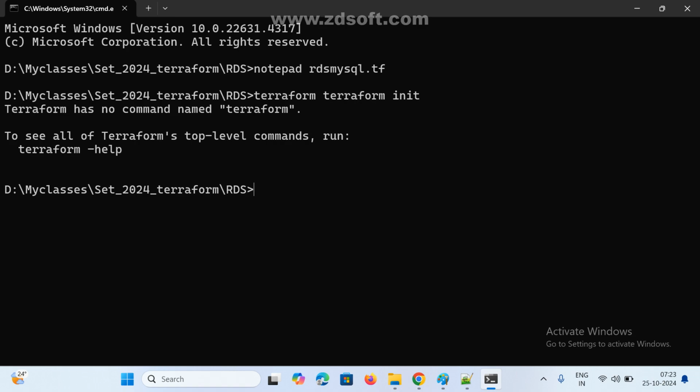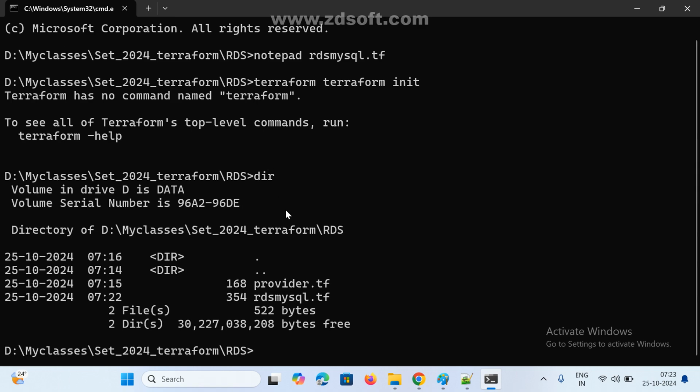What is this? No command named terraform. See, where am I? In RDS. What files are available? Two files only, right? Provider and MySQL.